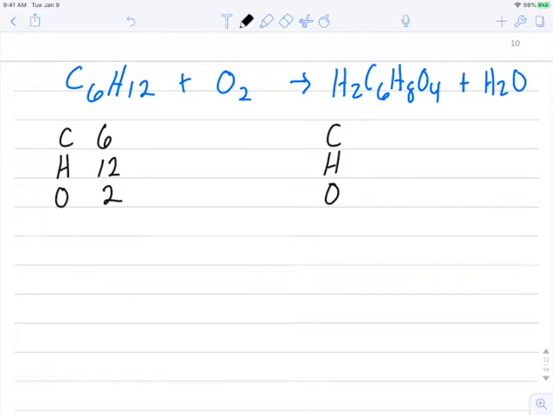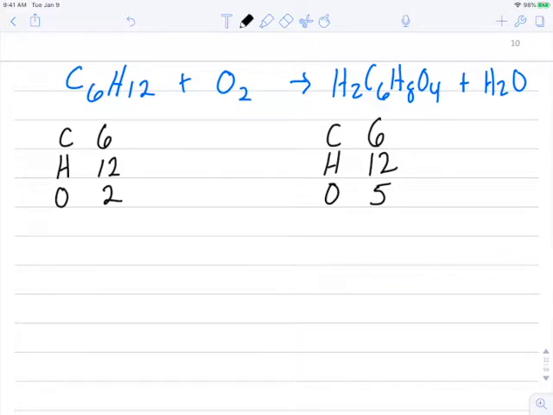How many carbons? 6. All right, how many hydrogens total? 12. So, yes, we're at 12. And how many oxygens? 5. Y'all agree on 5? Okay. So this one's almost balanced. Carbon's looking good, hydrogen's looking good.